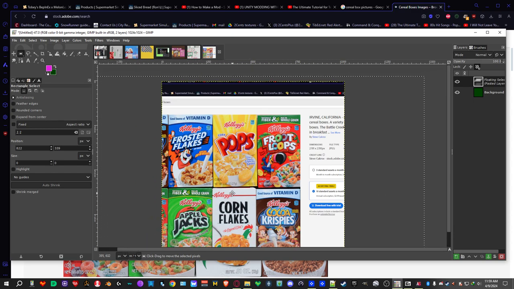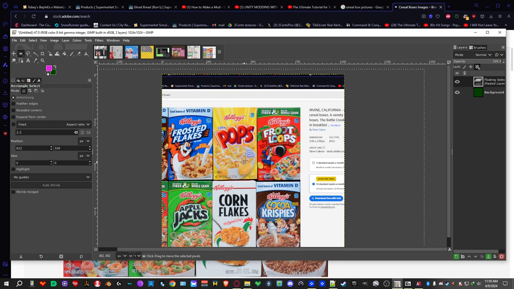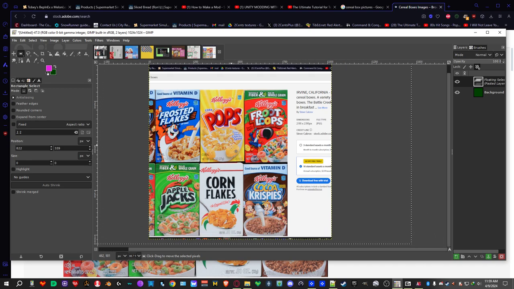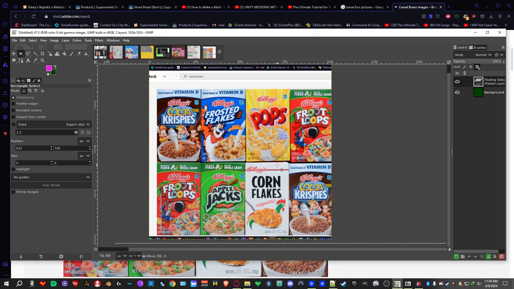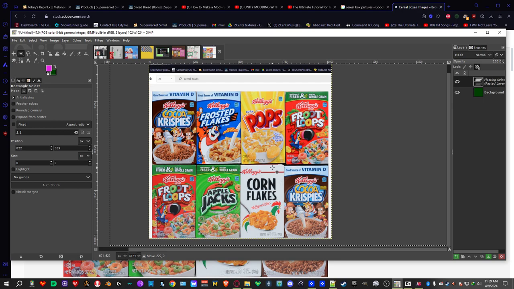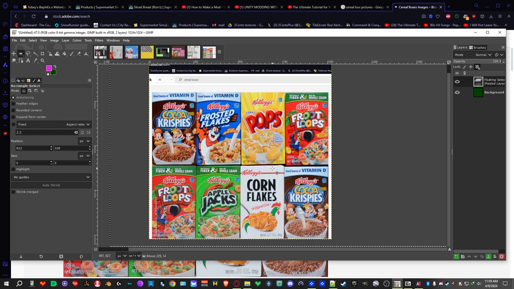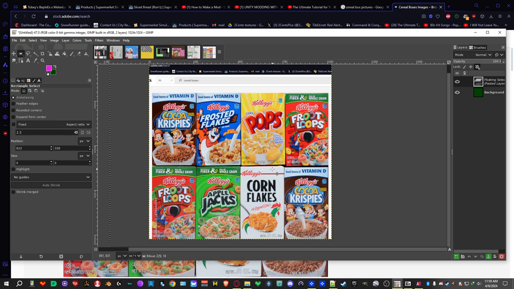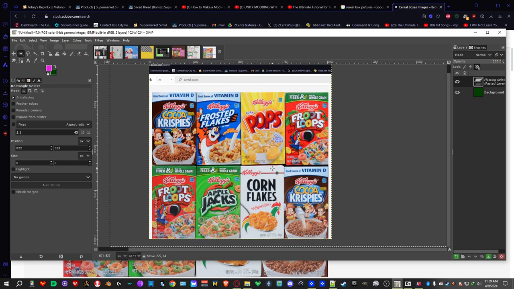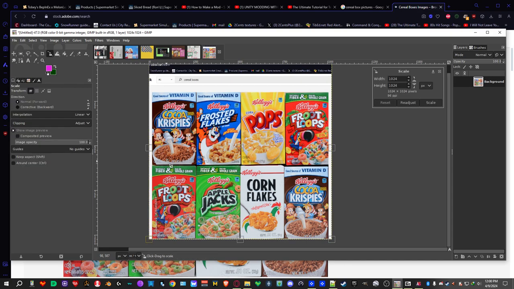All right. Now your file will look like this. Okay. That was me holding the middle mouse button down. All right. So what we're going to do is hold the left button down and center these files up like this. And we're going to line the bottom of the cereal boxes up to the beginning of that file. Then we're going to come over here and left click off the screen. Then we're going to hold Shift S to scale the picture. Okay.